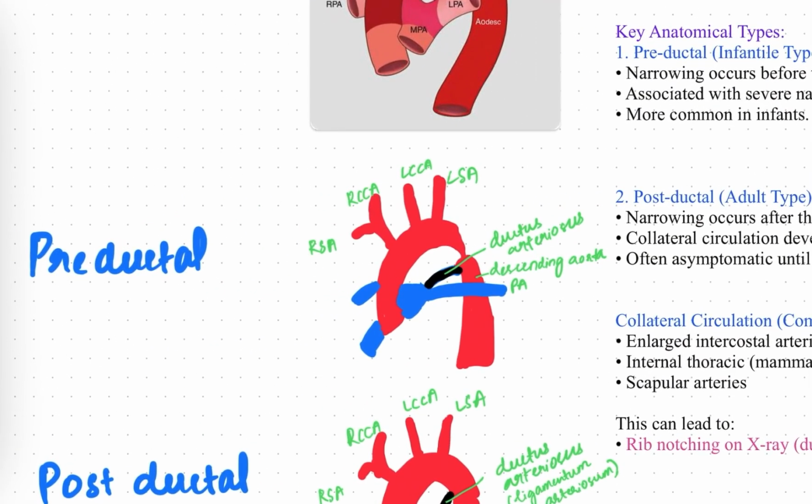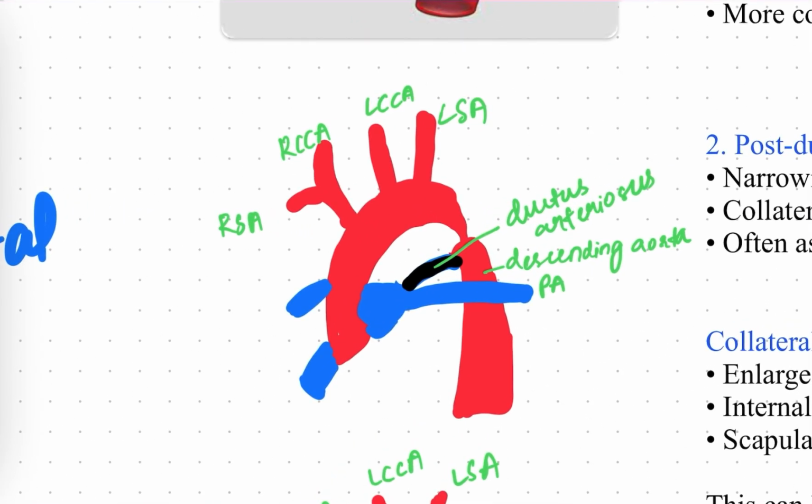The first picture is showing the preductal type. Here we can see the black structure showing the ductus arteriosus. Here the ductus arteriosus is shunting blood from the pulmonary artery to the descending aorta. So there is coarctation, that is, stenosis of the aorta, before the ductus arteriosus. We know the head and neck part is better supplied, because of the subclavian artery and the common carotid artery, which receive a good amount of blood. But before reaching the descending aorta, there is coarctation, narrowing.